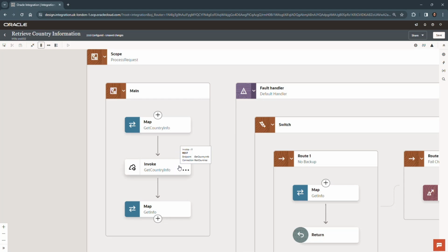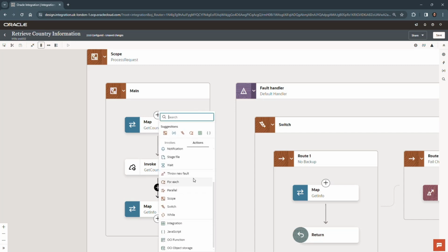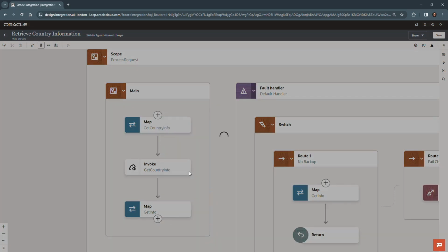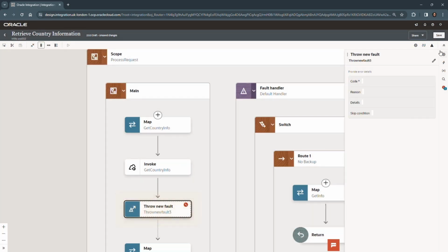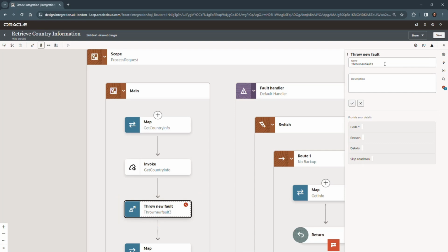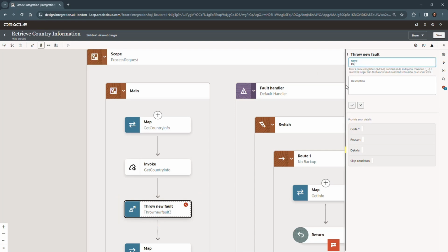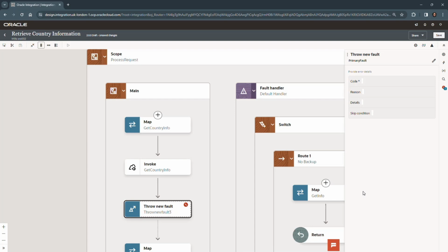So how this is going to work is, right above this get info map element, instead of returning a response, we click here to add a throw new fault. But this is going to be a conditional throw new fault, and we'll see how to configure that condition. First thing, we give it a name, primary fault. Probably a better name would be conditional primary fault, but it's good enough.